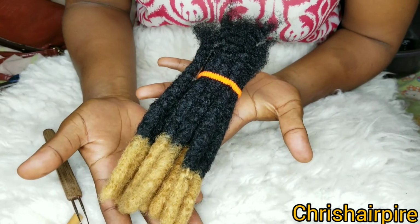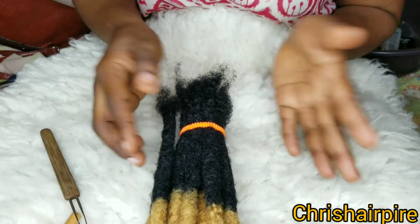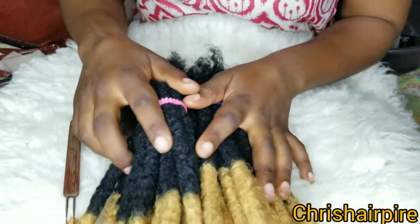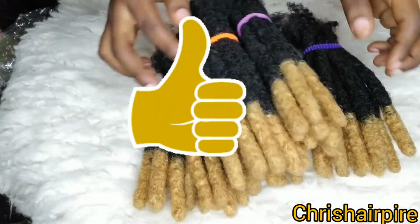So you can go ahead and make your own locks like this for yourself, for your loved ones, even for business. You can do this, package it and sell. It's a thumbs up for me. So see that?